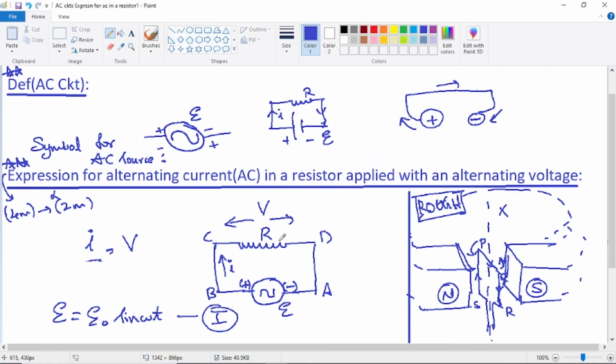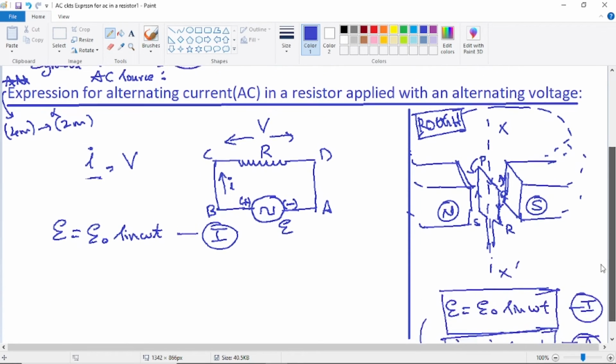Always in an electric field, we have seen that in the direction of the electric field, potential will decrease. That way we'll be encountering a change in potential throughout, wherever components are present like a resistor, a capacitor, an inductor, or even an EMF. The algebraic sum of the changes in potential is called what? Potential difference. Whatever potential differences are encountered in the complete traversal of a circuit, the algebraic sum of all of them will be 0, from Kirchhoff's voltage law.